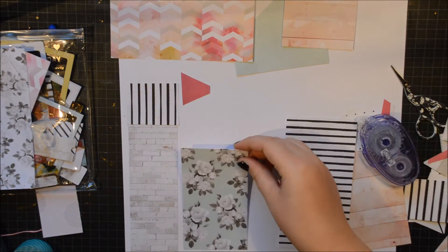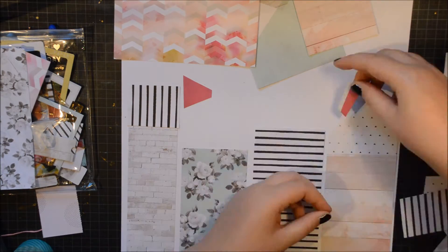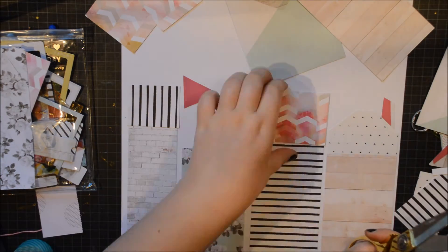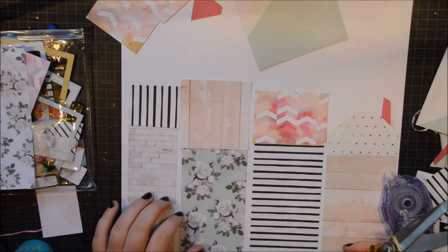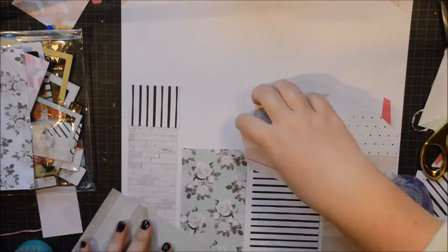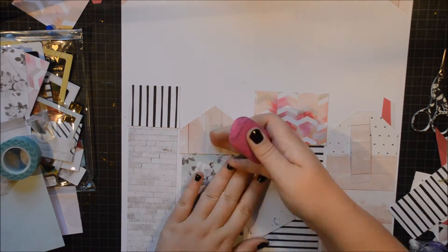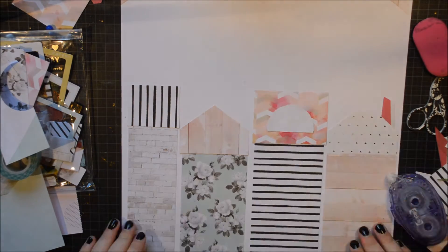I do embroidery and I do that on my scrapbook pages from time to time and I really like the results. So here I decided to pull out the C'est La Vie collection — what I had left of it. As we speak right now I don't have anything left from it. But it is one of my favorite collections of all time, and the sad part is I only got the Ephemera, the 6x6 pad, and some stickers. That was all I got from this collection and I'm still a bit upset — I still want the papers.